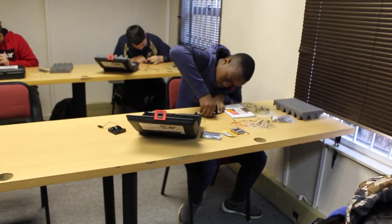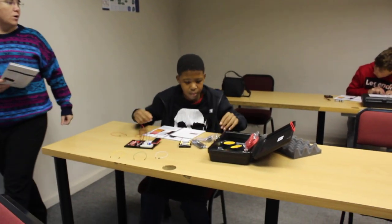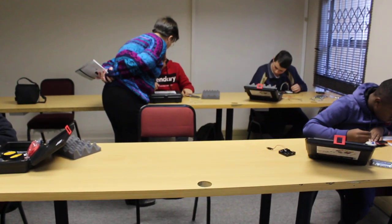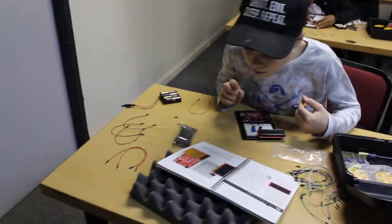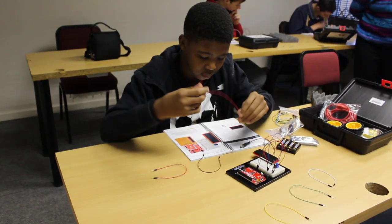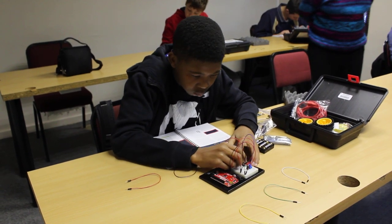Fantastic. Okay. Jumper cables. We need to make sure that we connect our red board with the breadboard and that all the connections are running in sequence. Make sure that you connect the correct components on your breadboard to your LCD, otherwise the communication is going to be a problem when we code it. And we need to make sure that we give it enough power. Yes, it must go.